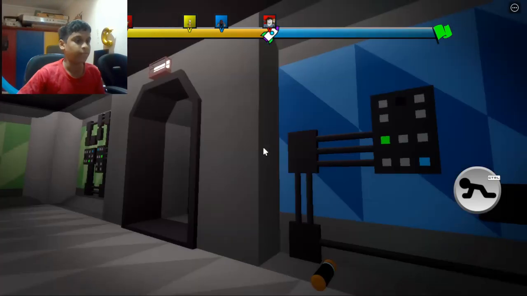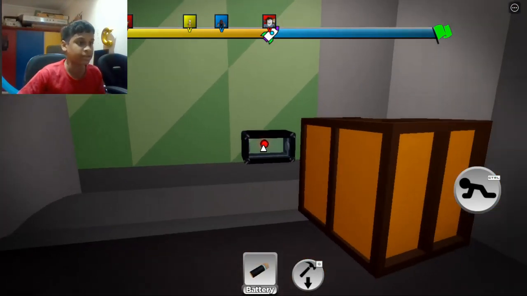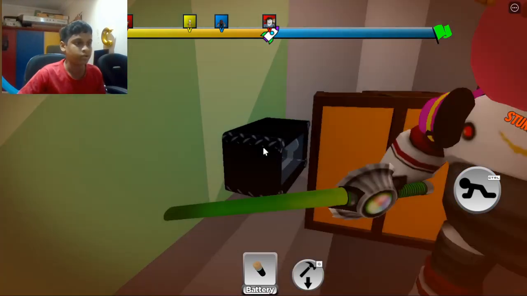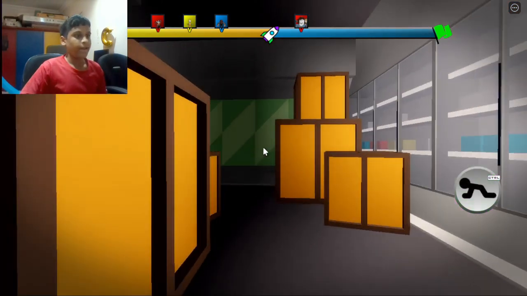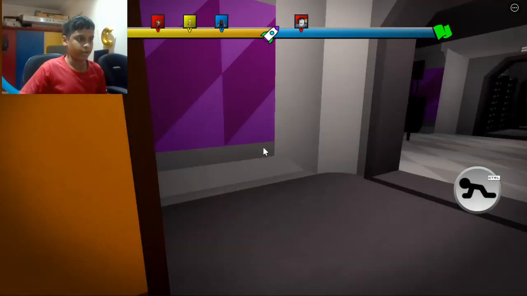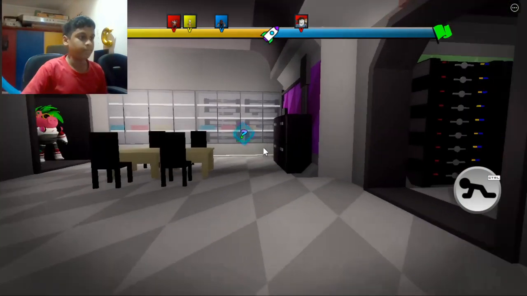I know it's confusing, but what you have to do is grab the batteries, and then you see these types of holes that start opening. You have to put the batteries inside of them. Now you have to find just two or three batteries, and then yeah, you can complete it.